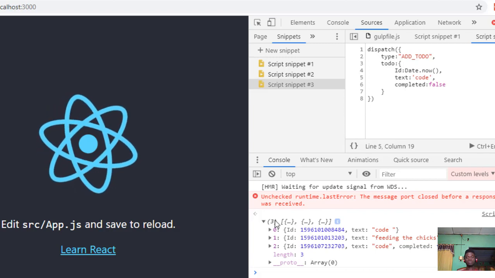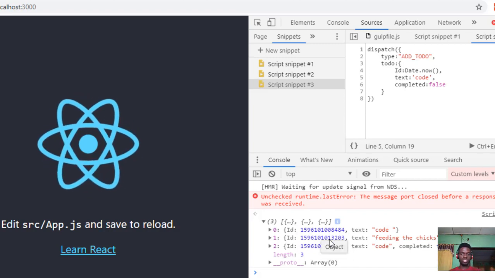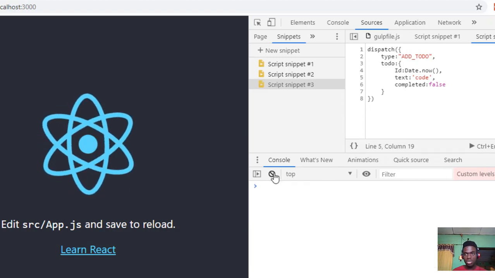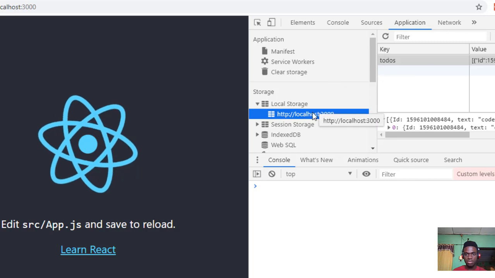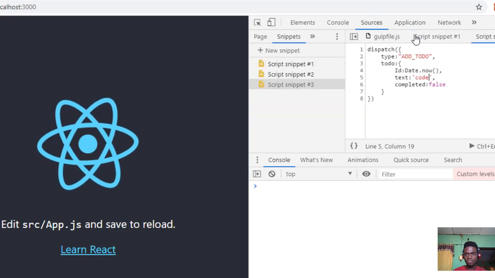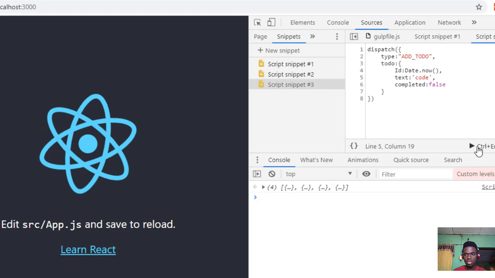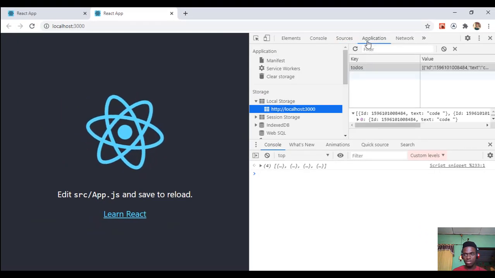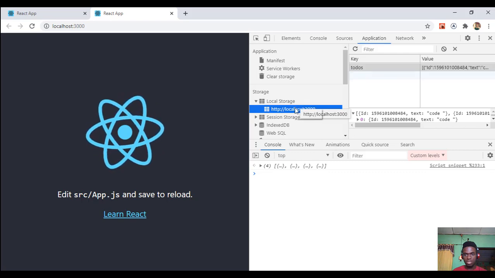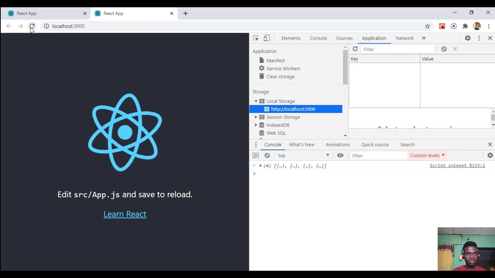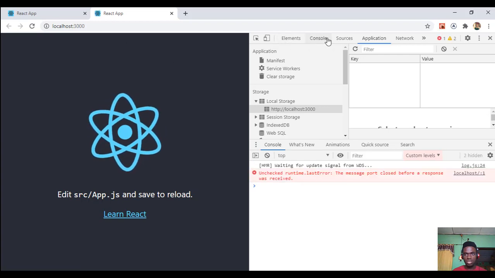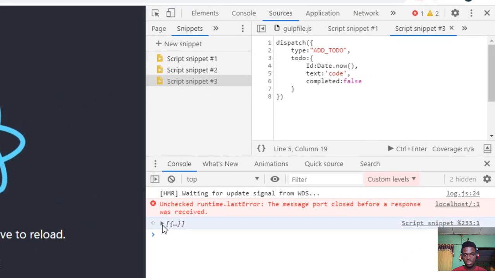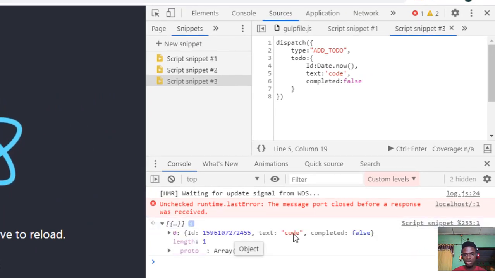Okay, so what's happening here, why you're seeing all this, is because I tested it out before, so there is some data already in my local storage, so I have to clean it first. Just clear it. So let's try that again. Since I have to clean this, then restart. So let me see. Okay, yeah. So you see now I have just code.